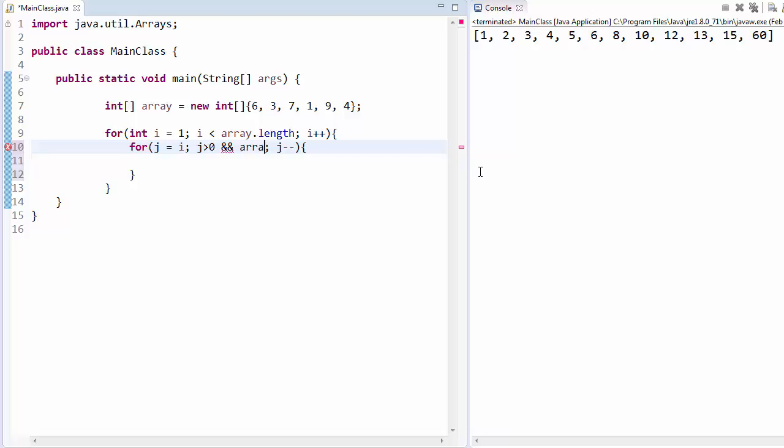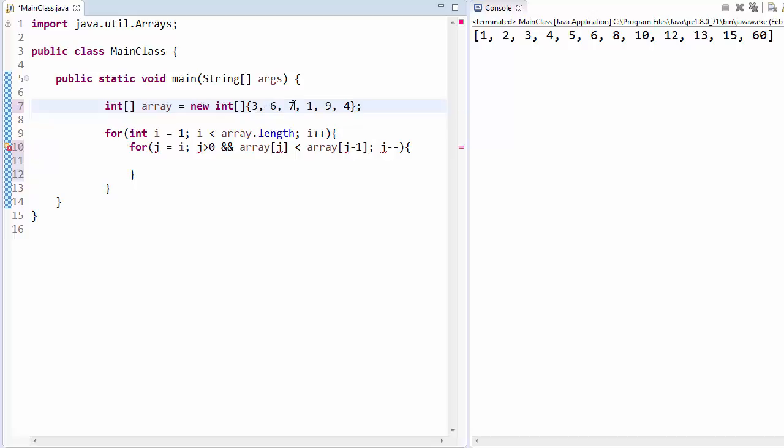So we want to make sure that array j is going to be less than the one below it, array j minus 1. So again, we want to test to see if this is less than this one, we need to insert it and keep continuing with the array. But if it's not less than this one, then we can break out of the loop, because remember that this portion will already be sorted. It says if it's 3, 6.